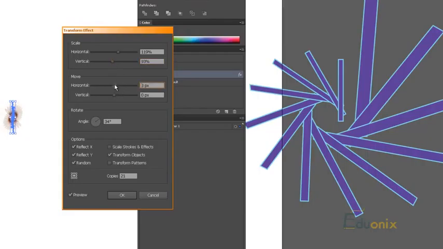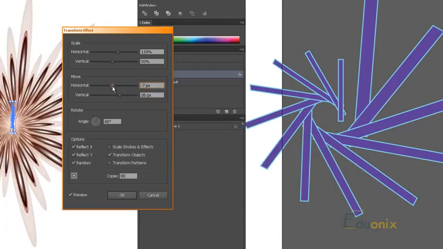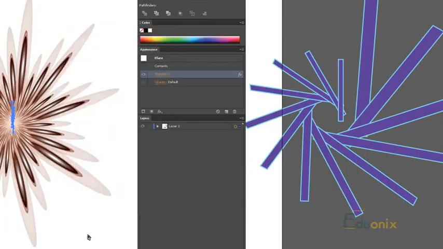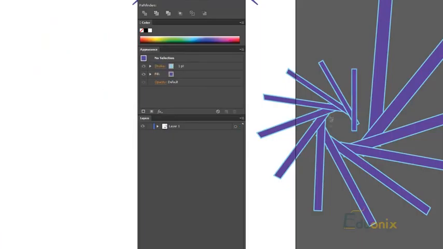Once we start moving these around with random on, we start to get some pretty cool stuff. Right there, it would take us so long to do that manually, and as you saw, it was just a few little clicks. And there's way more you can do than just that, but I'm going to go on because we have a lot to cover.